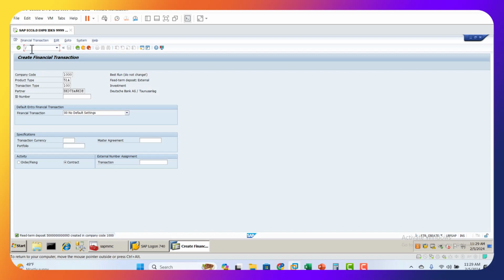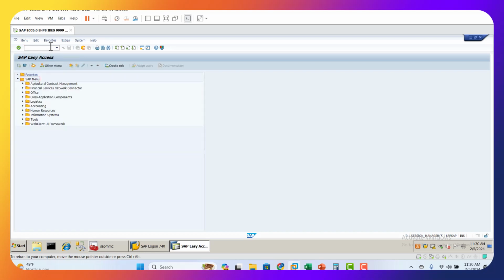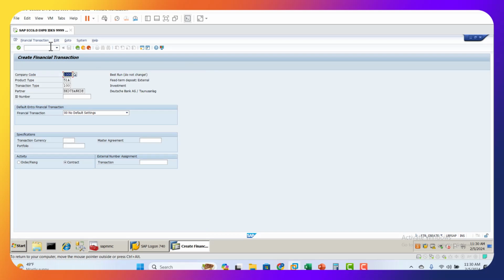So here you give a / and then enter the transaction FTR_create. Now this is the initial screen.